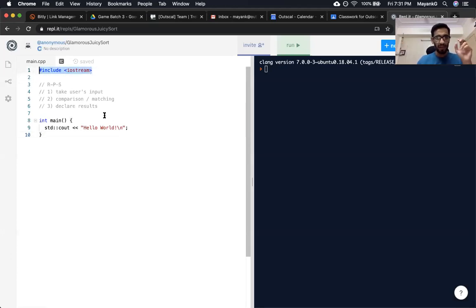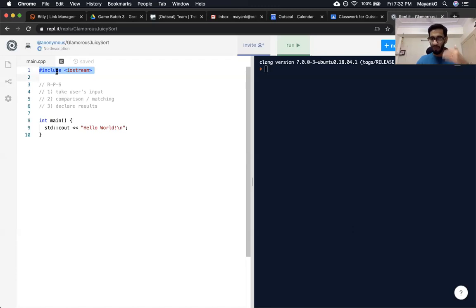If you look at the very top line, these are the things that we added. The very first line, when you hit new REPL, is something called hash include IOStream, right? We'll not go too deep into it, but in order for you to understand what this line is doing, it's giving you certain functionality that is available in the language itself. So you don't have to implement everything from scratch, and you can use certain features that the language provides, and you can start writing your code faster. Okay, so it's just giving you that extra support.